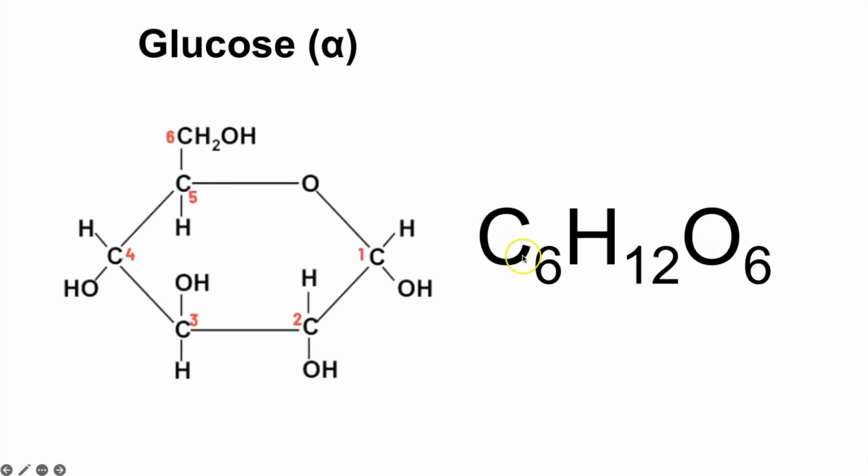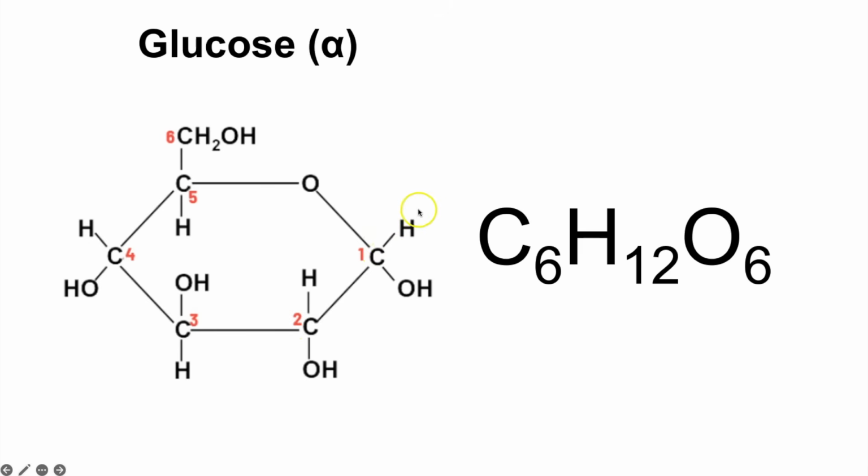So it contains 6 carbon atoms, 12 hydrogen atoms and 6 oxygens. And here is your structure. And this is the level of detail that you need to be able to draw it in. The way that I always remember it is start off by having your hexagon and you have an oxygen in the top right. Every other bend or angle in that hexagon is a carbon.